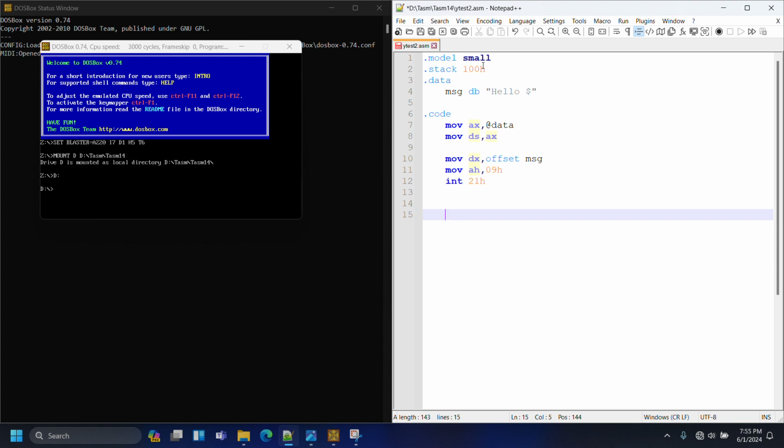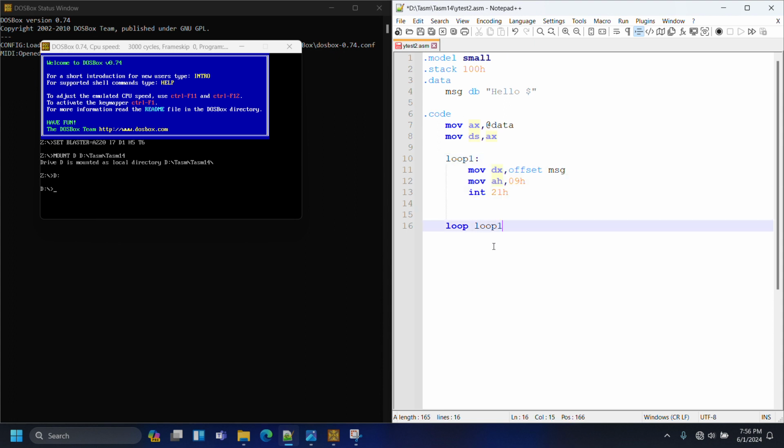I have to call the loop function. So for the loop function we have to give which part we have to do. So we have to define a name like a variable. We have to define a name for the loop, so I'm going to call it loop one. And which part are we going to loop? Here, this part. Here, loop one. This is the part we have to loop, and we call it from the loop function.